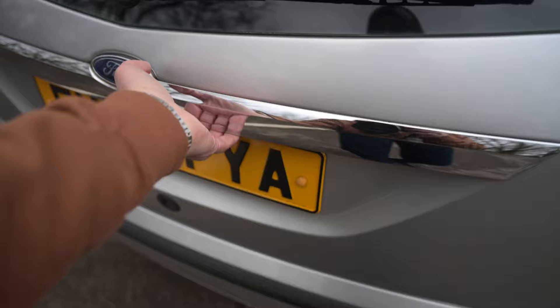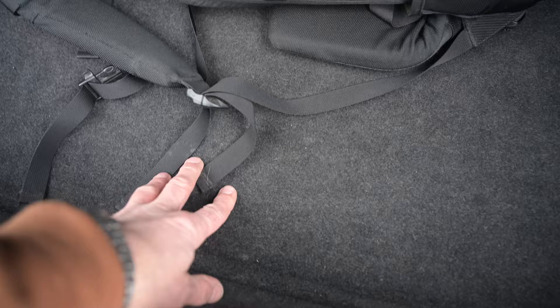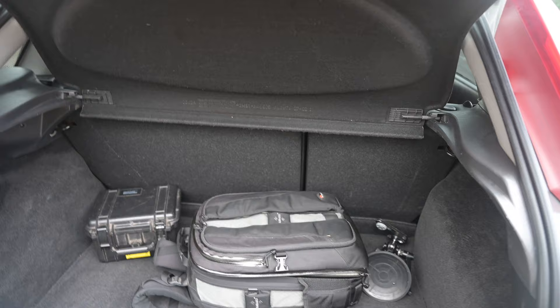Heading to the back, there's a lovely little gear badge on the C-post. Very tall doors make for easy access and a big square opening to climb aboard. There's another power outlet in the rear — this car is absolutely loaded. Don't forget the Escort was austerity personified; this is just loaded with extras: map pockets in the back of the seats, lumbar support in the front seats, decent speakers, grab handles, everything. So much headroom. That practicality extends into the boot, which is absolutely enormous — probably double the size of my Alfa 145. The packaging is just astonishing. Underneath the carpet there is a proper spare wheel, and the seats fold down 60/40 as well. Just practical all day long.